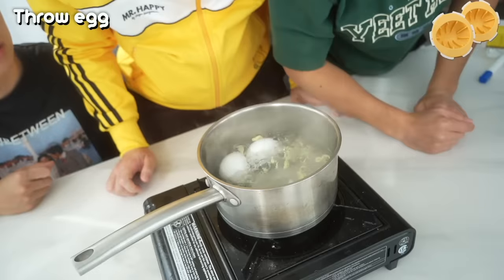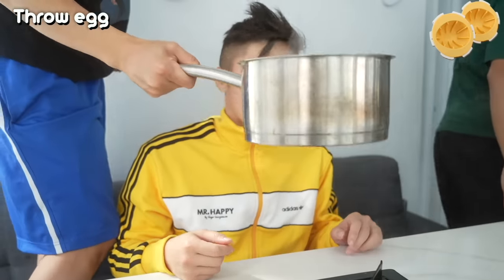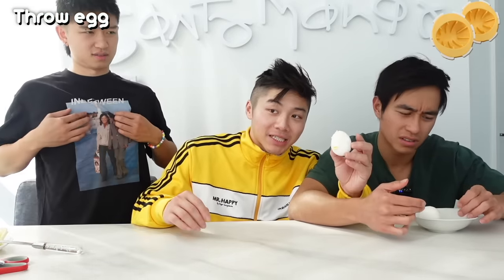Let's check out the progress of our eggs. Okay. It looks like the one that broke is the one that Edward shook. Let's try out the eggs and see what the difference is, all right? Okay, let's go. Well, watch out. Yo, show them, man. Whoa. Got the results of our eggs. Okay, so not only did Edward's egg not mix, it also broke. But the throw egg is completely intact. Let's see how it looks.